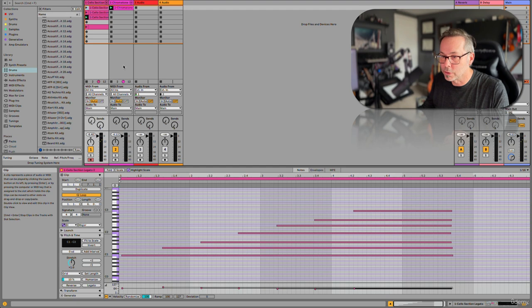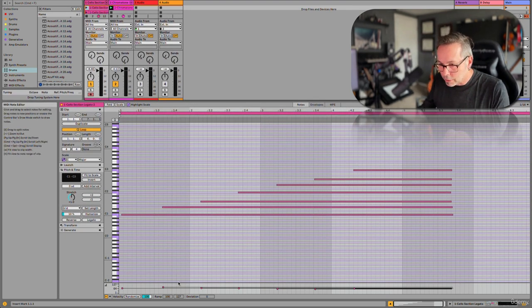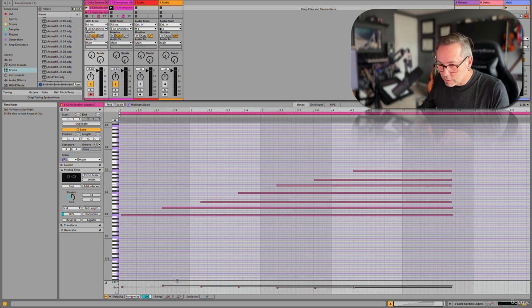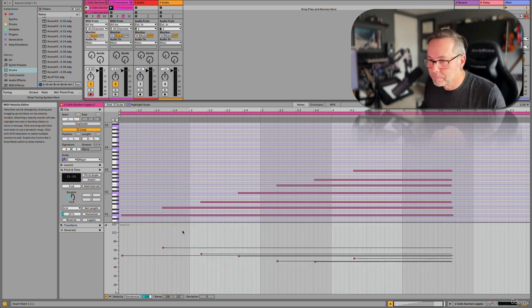Let's go to this one. So let's look at one of these clips. If I go down here, I'm going to grab this little bar and make this bigger. This is my velocity, okay? So why are they set the way they are? Because this is how I played it in. It recorded the pressure of me pushing every key, and this is how I did it.